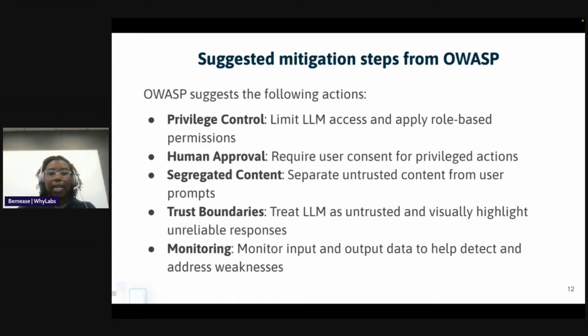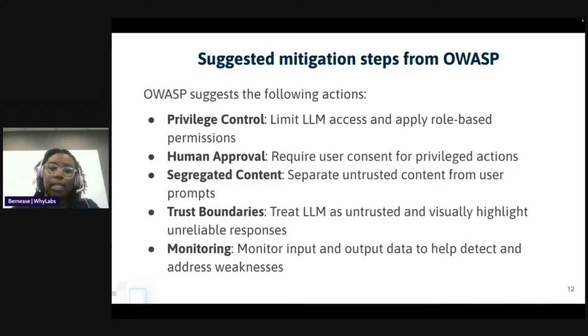Right? Segregated content. So we want to separate untrusted content from user prompts. What we might do then is not allow information to be passed in directly. We may have a very specific process that separates any additional downloading of data or taking things from a user's profile from the user prompt that we're using ourselves. And in this case, the user prompt may be something more like a system prompt. Not every application has direct user prompts. That's one thing that using the typical chatbot example makes maybe a little less clear. And then finally, or the last two, trust boundaries.